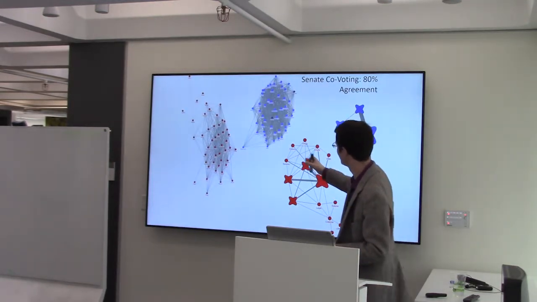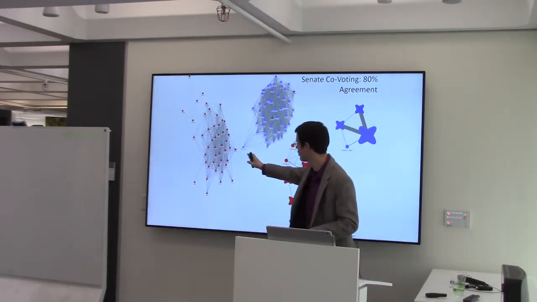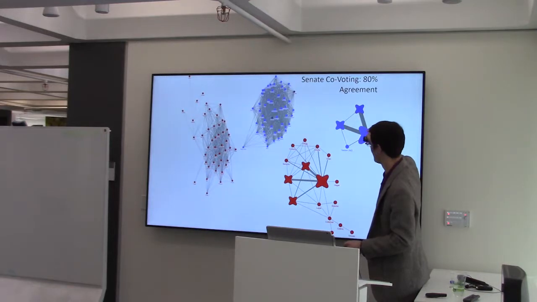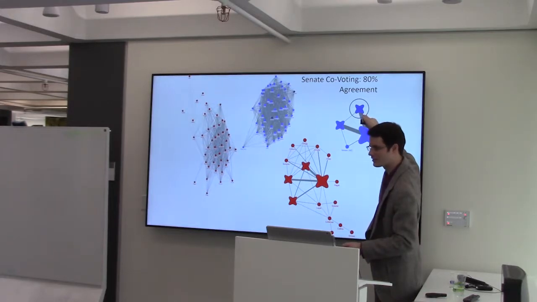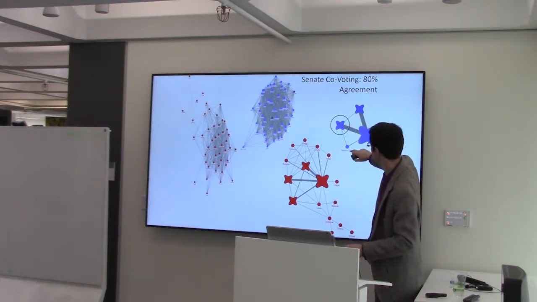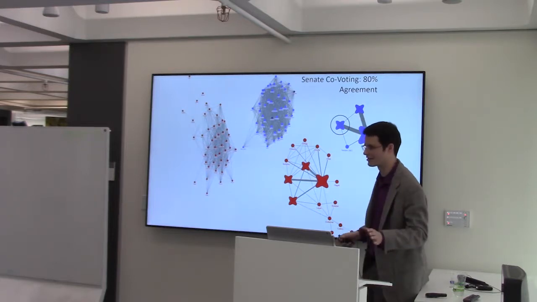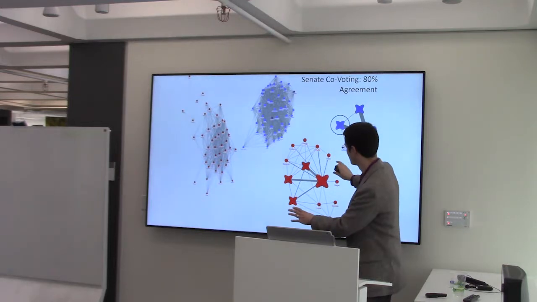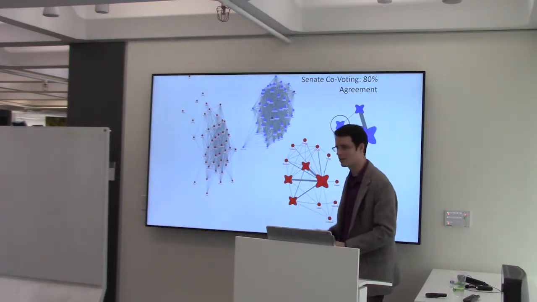At 80% agreement, the network completely bisects. There is no collaboration across party lines at that point. In the simplified view, we finally see the Democrats break up from the main party into the far East Coast liberals and independents, including Bernie Sanders. We've got Nelson and the other moderate Democrats. And Nelson, at the time the pitiable blue dog moderate Democrat, doesn't vote at all with the East Coast liberals and independents. On the Republican side, we see substantially more splintering into smaller cliques.